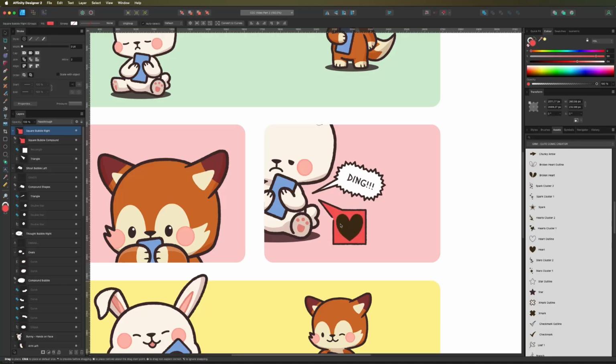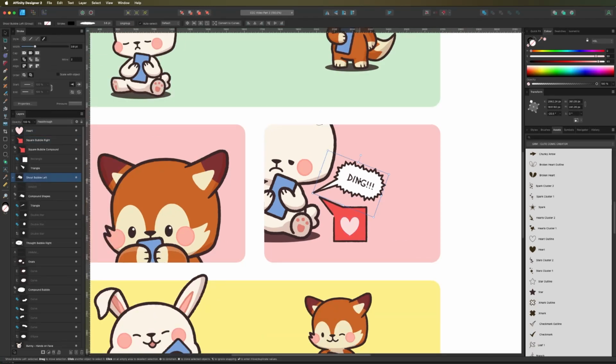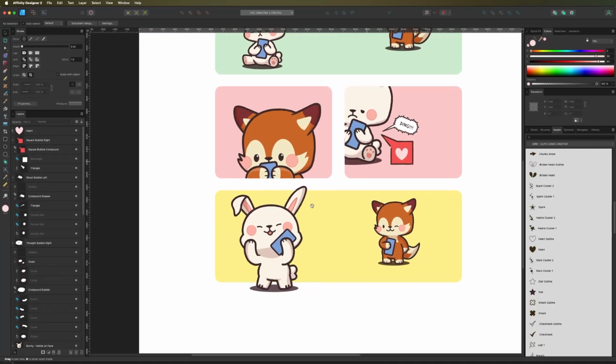Let's drag in the heart. And maybe I'll use the color picker to select the same color as the background. No, make it a little bit lighter just so it stands out a bit more. Resize it. I think I'm going to get rid of the stroke entirely off that. Then just to align these a little bit better. I think this ding can reduce in size a bit. And then I'll reduce the size of the stroke, again, using the same shortcut. Okay, I think that does the trick.